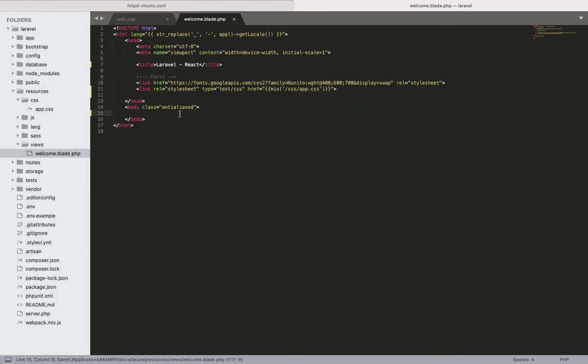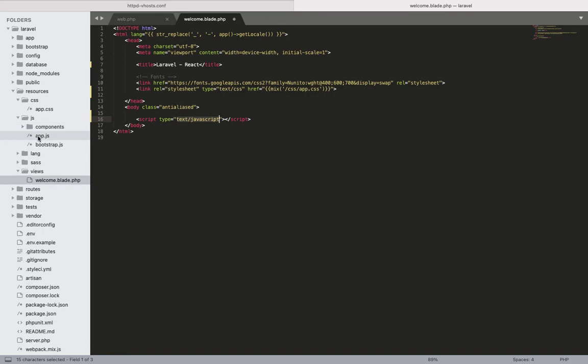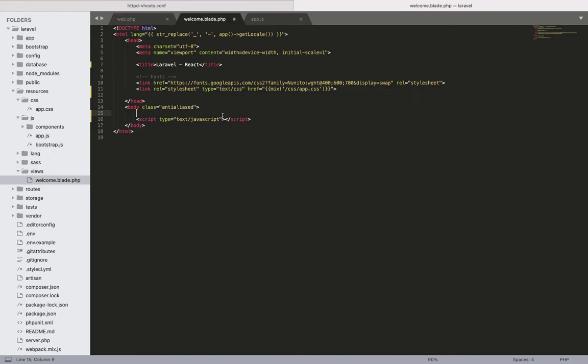And the second file we will include is the app.js file, which is inside the JS directory, that is app.js. Now we have included these two files.